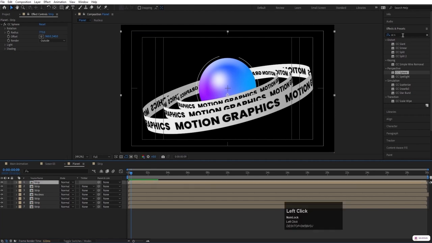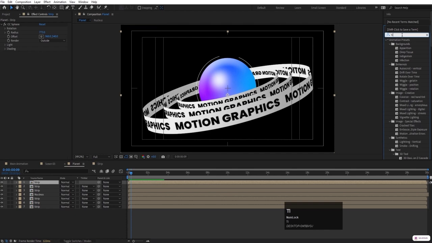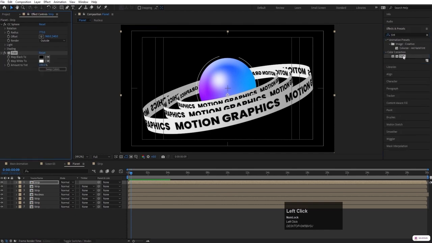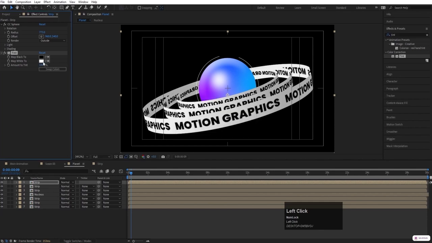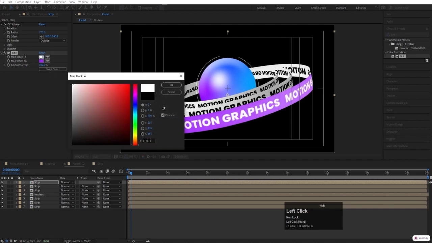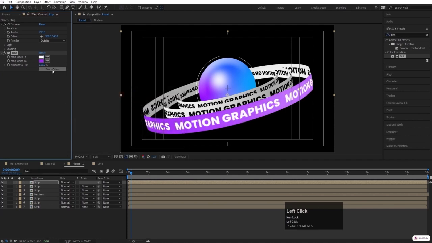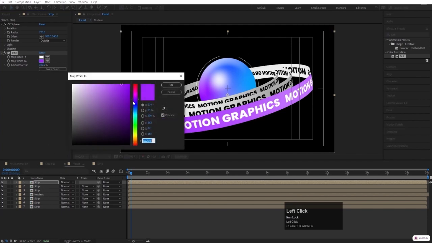We will select the topmost strip, and we will type tint color over here, apply the tint effect, and you can swap this color, so you will get something like this. But instead of that, I'm going to select my picker of this white color, and I'm going to pick up this color, and instead of black, I'm going to choose white color like that, or you can swap this color as well. Okay, I'm going to select this tint effect, or instead of that, select this and try to choose somewhere around like a bluish color of this.